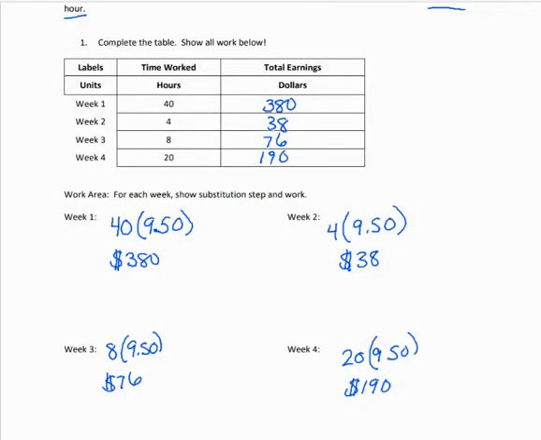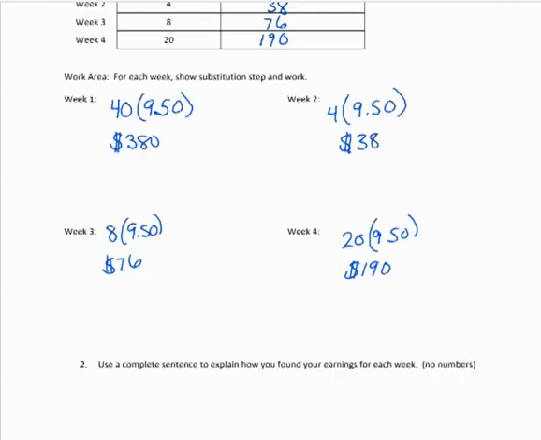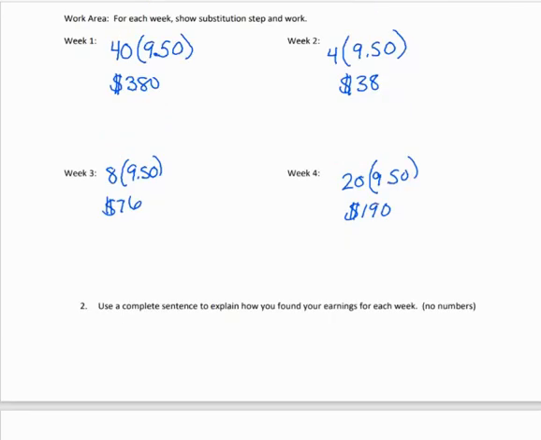Please make sure you have these numbers correctly written, because like I said, on to the next page, you're going to need to make sure they're accurate. Any questions with number 1? Okay, let's slide down to number 2.